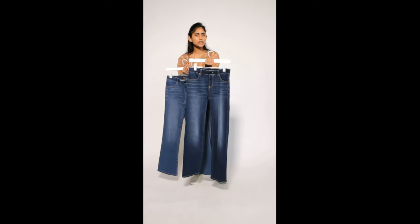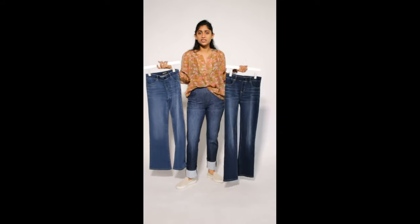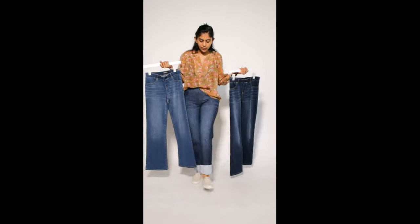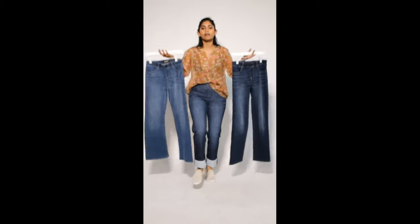real denim look. But here, I like the no contrast stitch. I do like the fact that it's clean. It allows me to pair a bunch of different stuff on top. And also play with my inseam. I love the gummy and stretchiness. As you can tell, I'm just floating on air here.